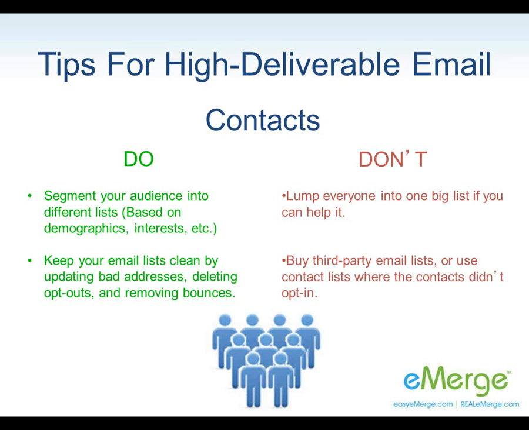You want to keep your email list clean by updating bad email addresses. Again, deleting those opt-outs and removing bounces. You want to keep your list clean to lower the risk of your deliverability dropping and getting flagged by contacts as spam. Things you want to avoid, again, are lumping everyone into large lists if you can help it.